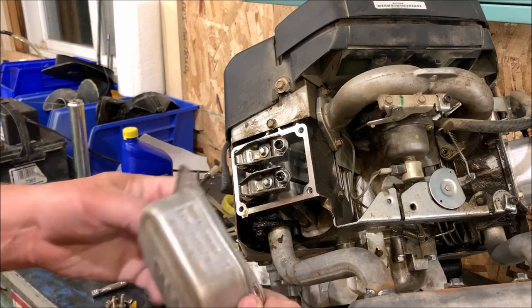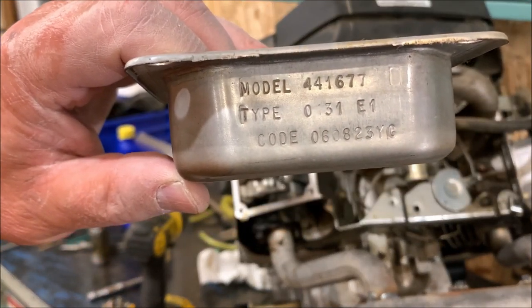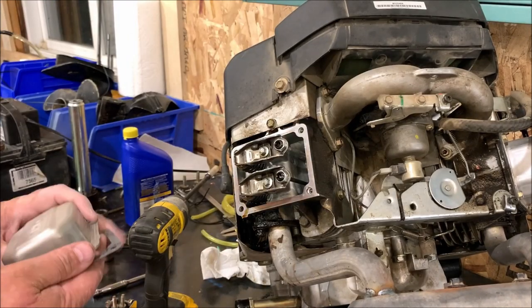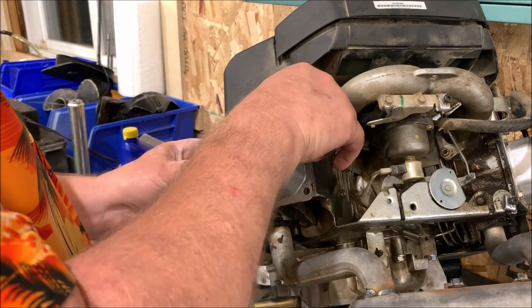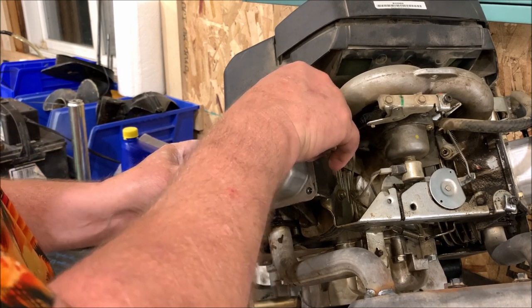So now that we got the cover off, and this cover is where you'll also find all your pertinent information to be able to buy these gaskets. If they can look it up by that number right there. We're going to go ahead and get everything cleaned up and reinstall. Pretty straightforward, pretty simple process.